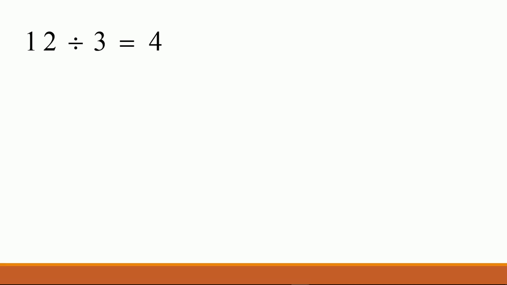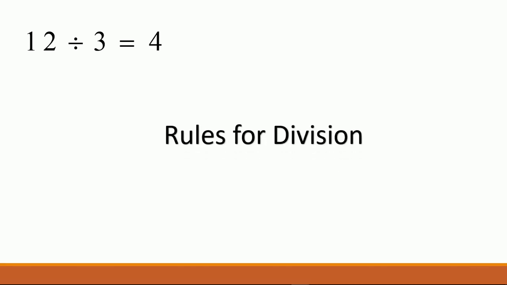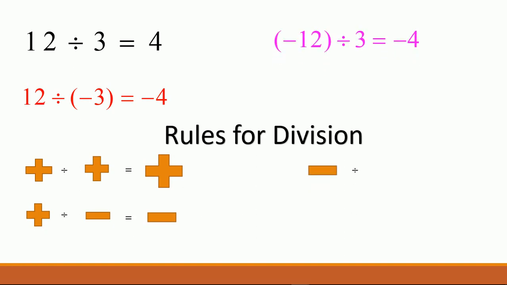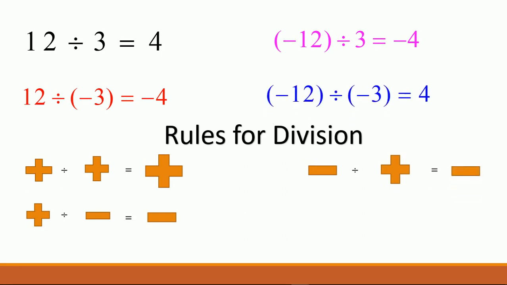So here again, when we did this, we get rules for division coming out, just like multiplication. A positive 12 divided by a positive 3 gave me a positive 4. So that's our first rule. It's the same as multiplication with just a dividing sign now. So a positive divided by a positive is a positive. Like in multiplication, we also have this rule: a positive divided by a negative, the answer is going to be a negative, just like multiplication. And when we have a negative divided by a positive, just like multiplication, the answer is also going to be a negative. And like multiplication, when we divide 2 negatives, then the answer must be a positive.